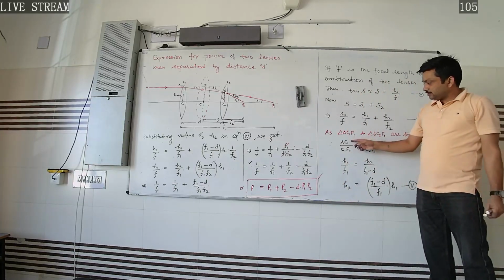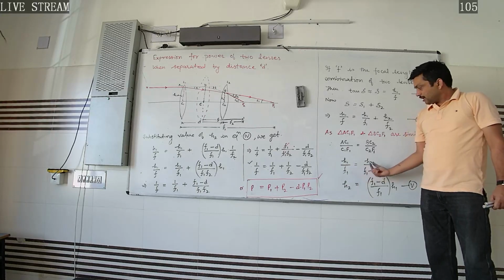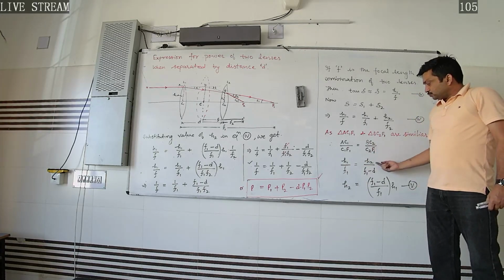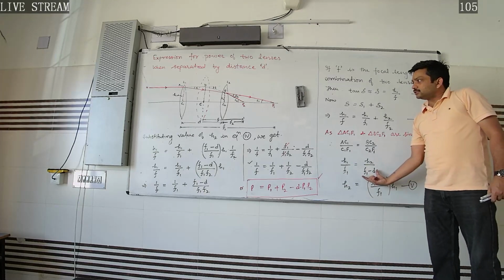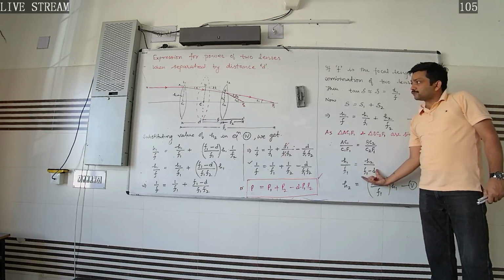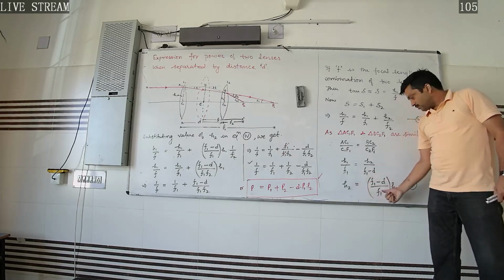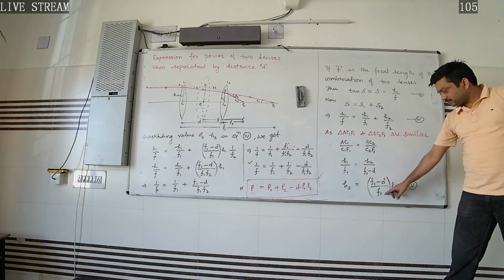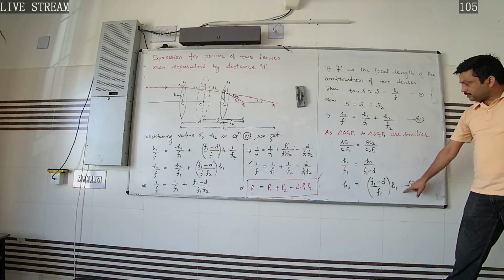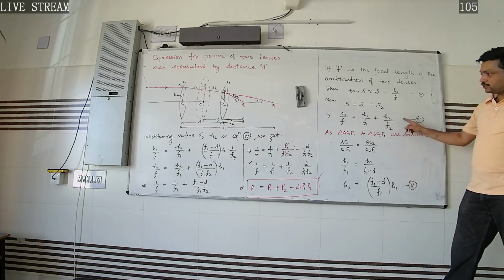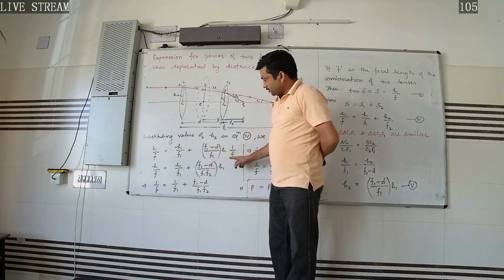Now AC1 is equal to h1. C1F1 is the focal length of the first lens, that is f1, and BC2 is h2. We don't have the value of the distance C2F1, so we can express it in terms of the difference between f1 and d, so f1 minus d. So here we got the value of h2: h2 is equal to (f1 minus d) over f1 into h1. Now as we have calculated the value of h2, we will substitute this value in equation number 4, and we get this equation.